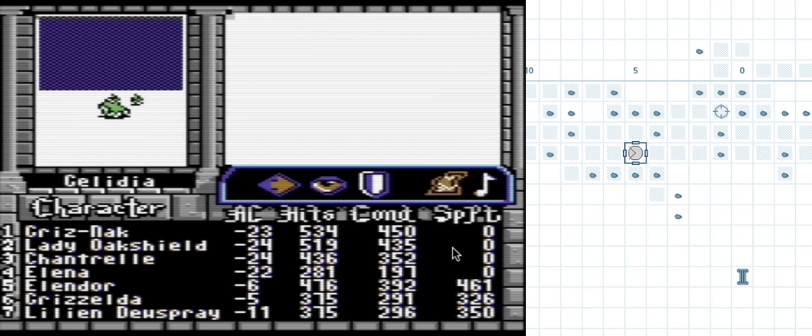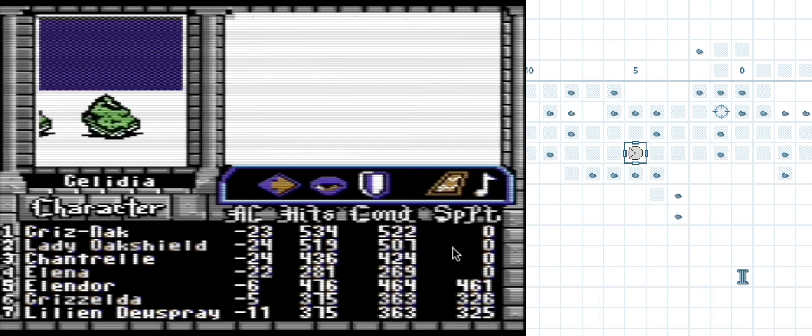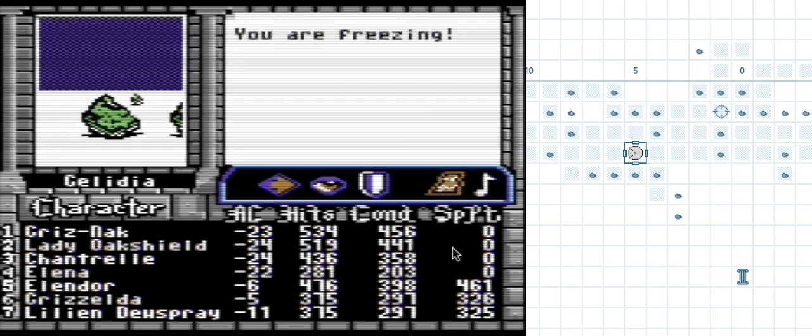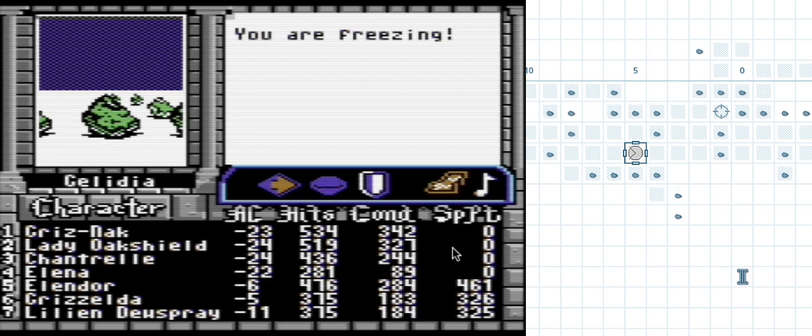One, two, three, four, five, six, seven, eight, nine, 10, 11, 12, 13, 14, 15, 16. South. Then again, counting to 16. South. And again, counting to 16.